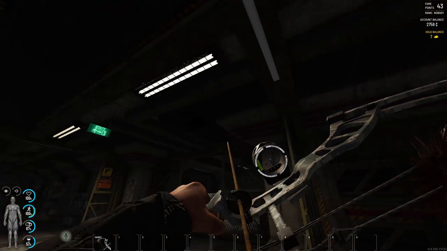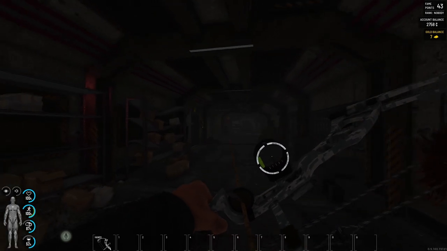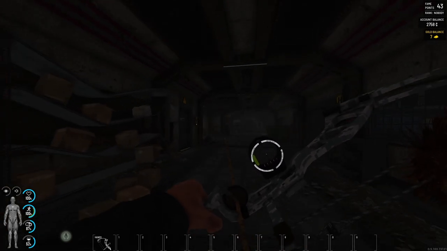This buddy is stuck. That's good for us, because we can just go in. Don't have to worry about the spawner over there, because the spawner's blocked.